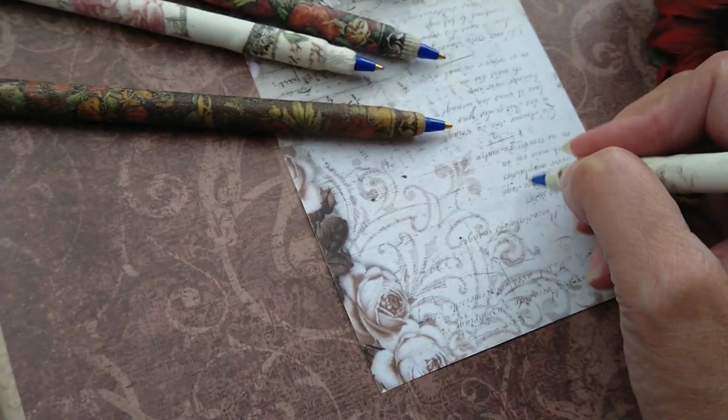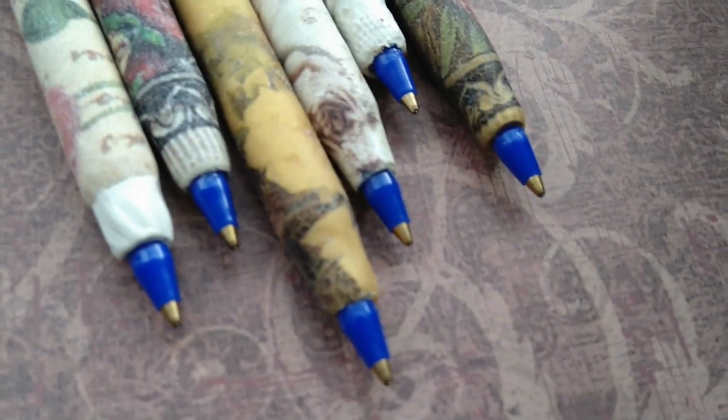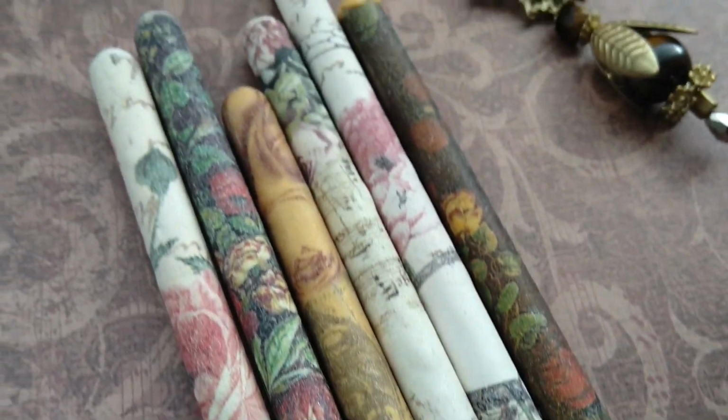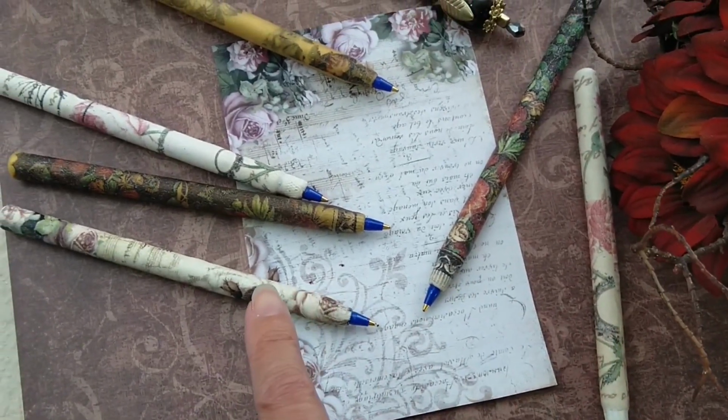Soon I'll be sharing a full how-to craft tutorial on the Graphics Fairy Premium website. But for now, I will tell you these image transfer polymer pens are so simple to make with just a few key supplies. Once you learn the process, it's super easy to add to it and to make it even more special. I experimented with using 3 different base colors of clay for the samples.